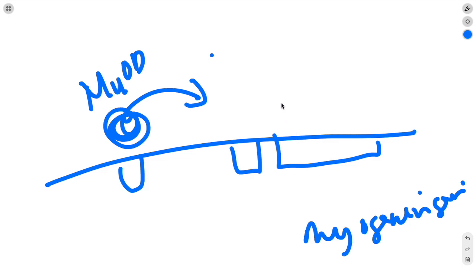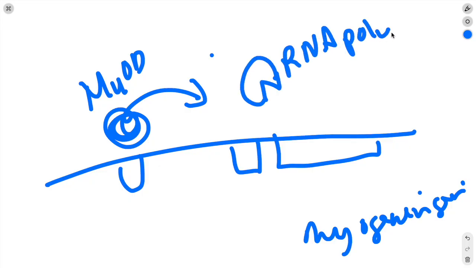And the first thing that would make sense is maybe it would just grab this RNA polymerase and help RNA polymerase get to the start site, because that's really the action: we want to get that going and get that transcribing the RNA. Like that, okay? And it doesn't grab the RNA polymerase, but it does grab another protein.